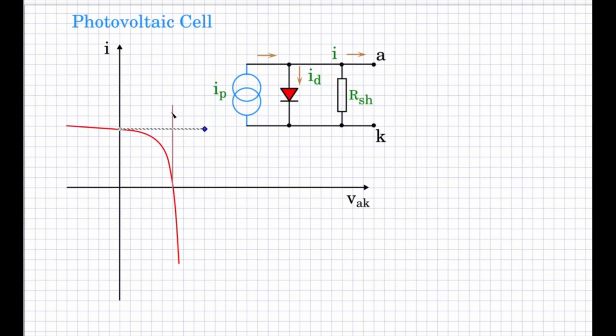Likewise, the slope of the voltage line, the voltage portion of the characteristic, would imply a series impedance in series with the terminals. So it would appear as though we have a series impedance at the terminals like this. So let us include this non-ideality also in the existing model.